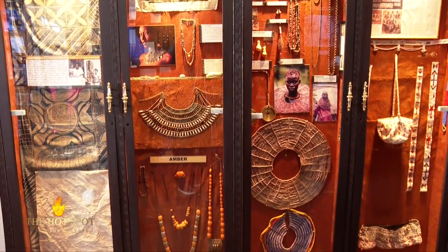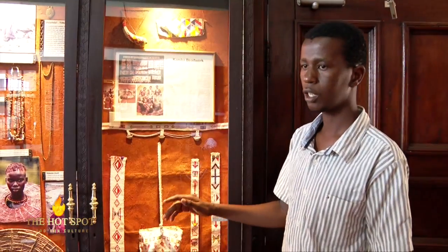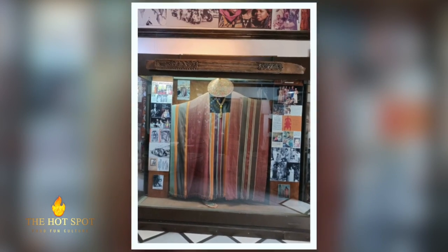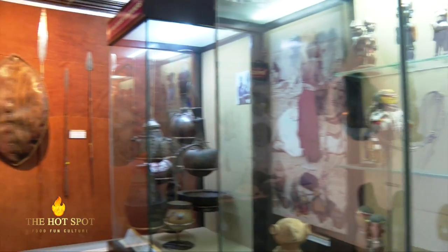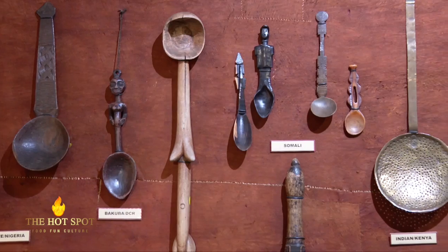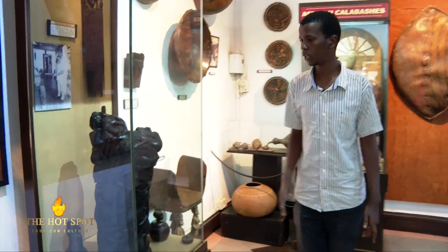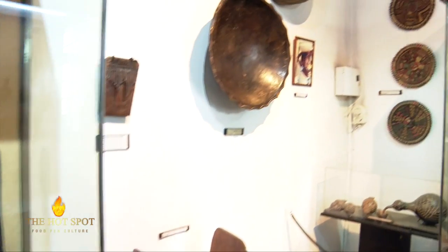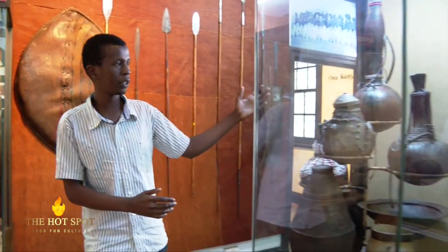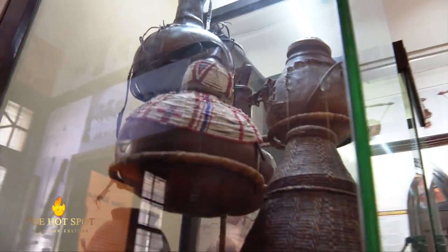The final part, we have the Kamba beadwork. This is a community in the eastern part of Kenya. The Kamba were famous in their art of bead making and twining sisal. Everyday objects such as spoons, resting stools, and garments used for important rituals and ceremonies are on display. This is the African adornment room. We have the African spoons used by different African communities. We also have a wood carving from an ebony tree brought by Murumbi from Tanzania, kalabashes from different communities including Cameroon and the Kamba community. The nomadic communities — the Turkana, Maasai, and Kamba people — used kalabashes to carry milk and food.